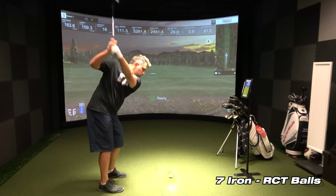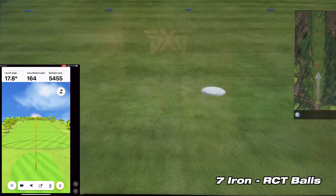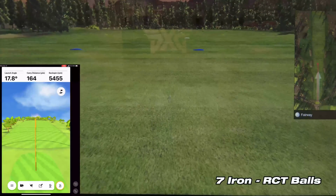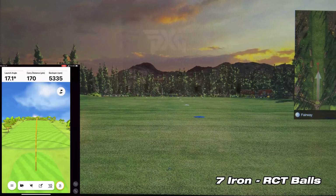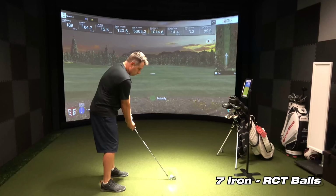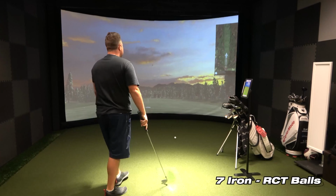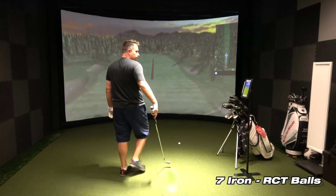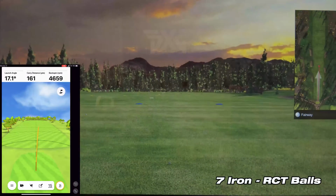Again, that is really close. And on this third shot, the Garmin R10 was showing 5,335 RPM, while the simulator showed 5,304 RPM, so a difference of 30 RPM. Now that is super close. I can't believe how close that was. So on this fourth shot with the Garmin R10, it was showing an RPM of 4,659, while the simulator showed 5,401, so a difference of about 800 RPM.